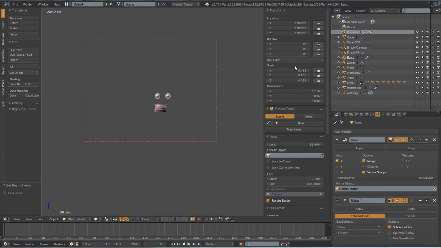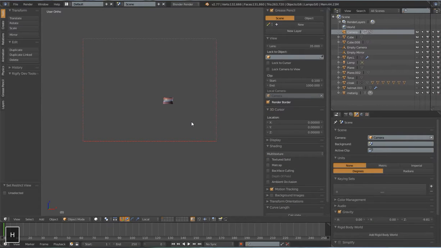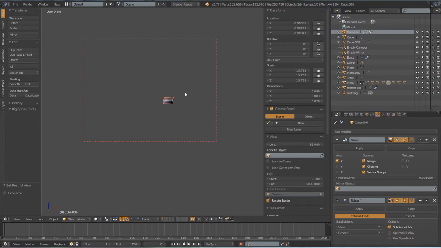You can see that I've got scale values. I'm going to press Control A, apply the scale, and now I'm at 1 for scale. I think I've got that empty mirror object here again, and I can just clear that, and now they're more symmetrical. So let's hide those and go to these teeth.